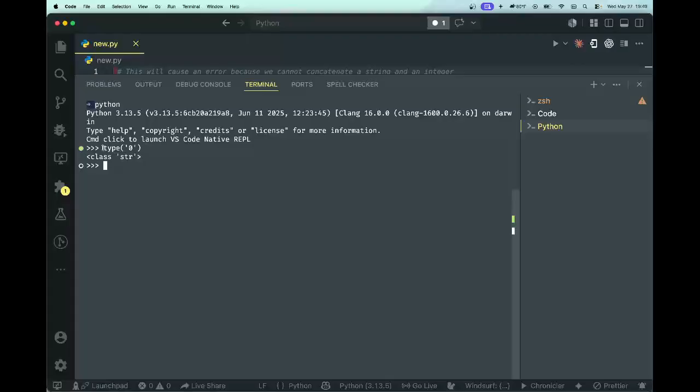You see, this is a string because it is wrapped in inverted commas. But if I do the same thing without the inverted commas, it's what? An integer. You get it? So be mindful of that. Okay, good.